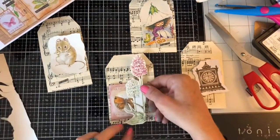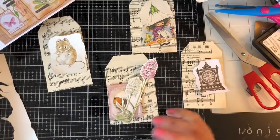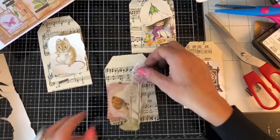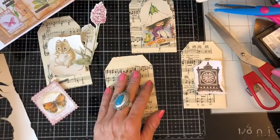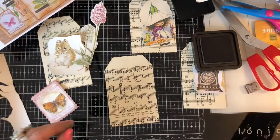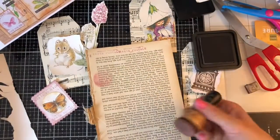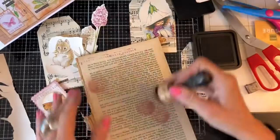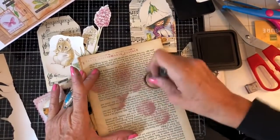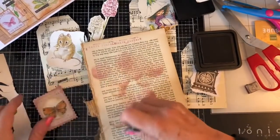So for me, that just goes perfectly with this one here, with the postage stamp that we just made. It couldn't go any better, could it, to be honest? So I think what I'm going to do is just ink that up with the vintage photo. So again, I'm just going to dab this off, because obviously I used that Victorian velvet just now. I probably should change my sponge. Never mind. Right, I will ink it up, and then if I use the Victorian velvet again, I might change my sponge then.